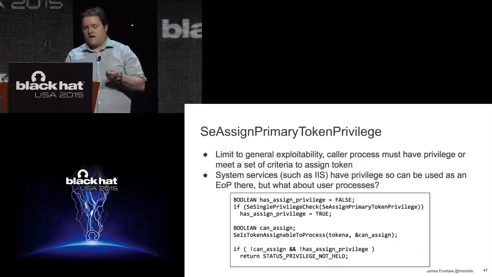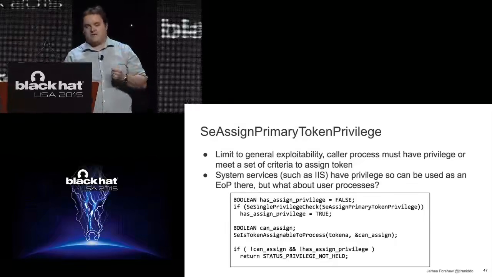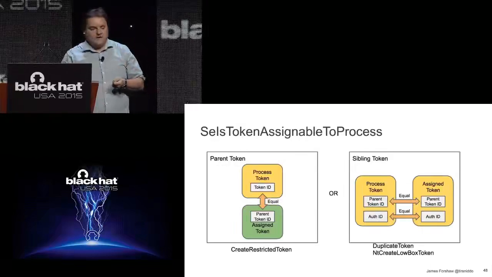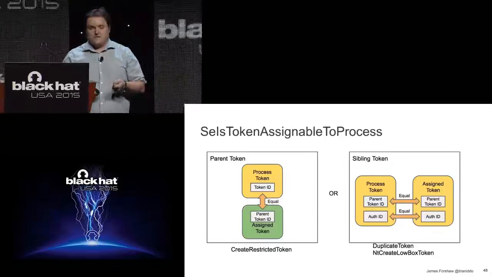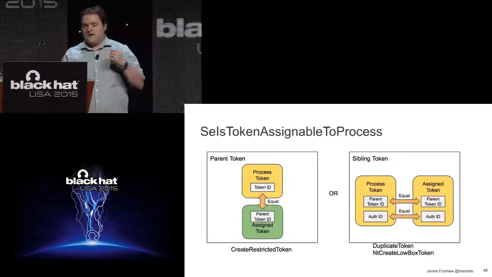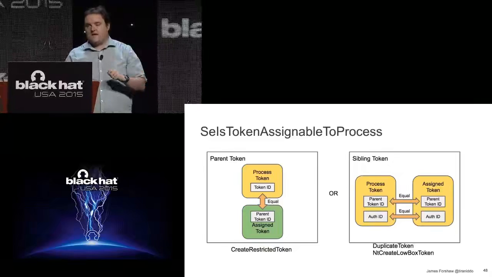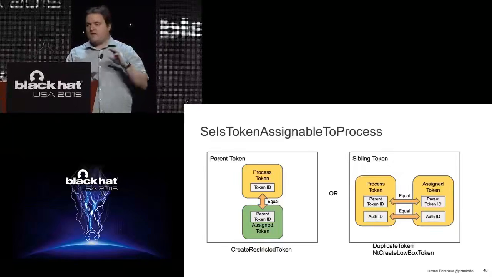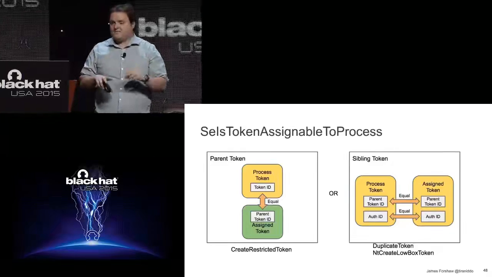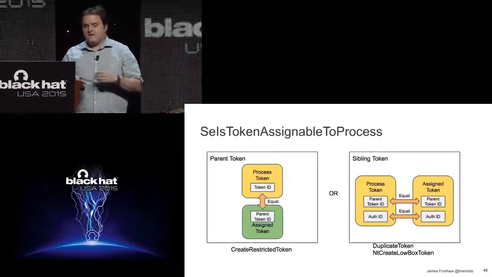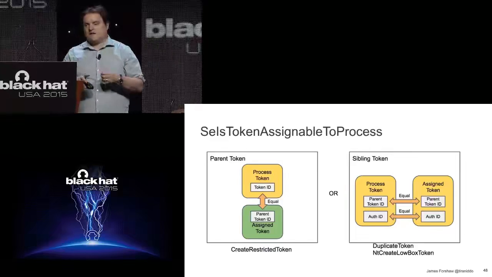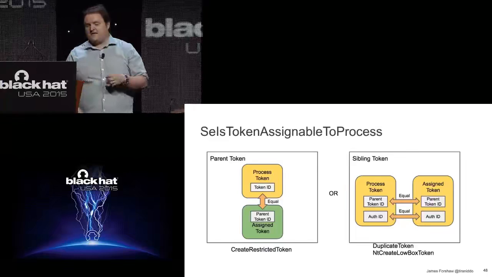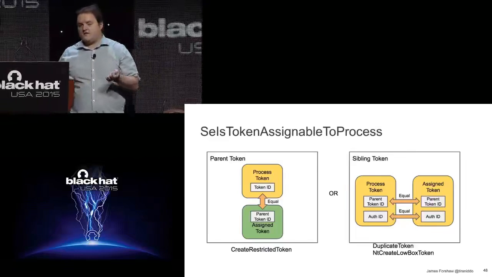And to understand why, you have to kind of see how it determines whether you're allowed to assign a token or not to a process. And it's actually based on either a parental or a sibling relationship between the tokens. When you create, say, a filtered token, the token ID is copied into the new token's parent token ID. And if you've got that relationship between the current process token and the new token you're trying to assign, it will allow it. Otherwise, if it's a sibling token, if it's both crafted from the same token and within the same authentication ID, so the same login session, it will also allow it. And this is the case for duplicate token or create lowbox token.